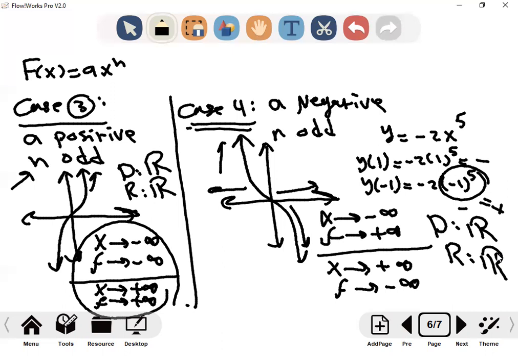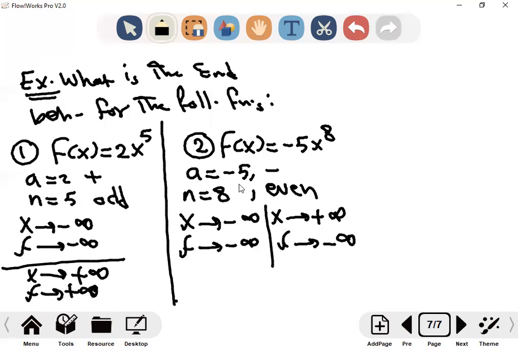Go to the odd, up and down. The domain and range are always what? Real numbers, right? Got it? So here I can give you my example. Here I can tell you what's the domain and the range for each function now, right? What's the domain for this one depending on the case? N is odd, right? If N is odd, right away the domain is R and the range is also all real numbers. Now here, N is even and A is negative. Who can tell me the domain and the range?